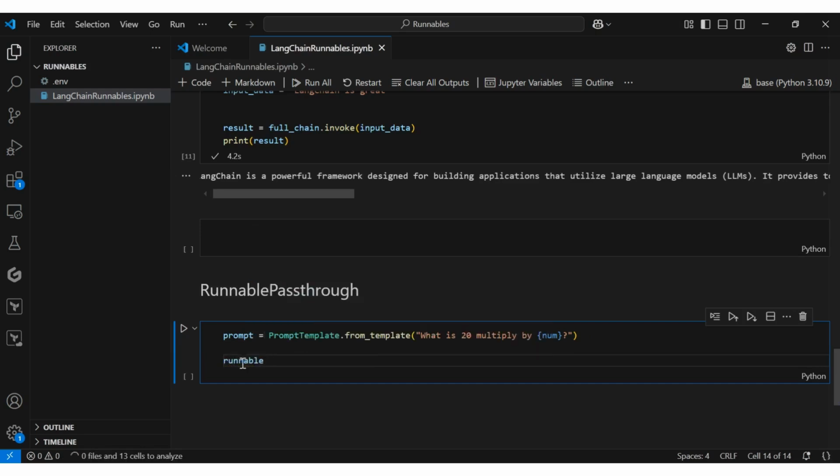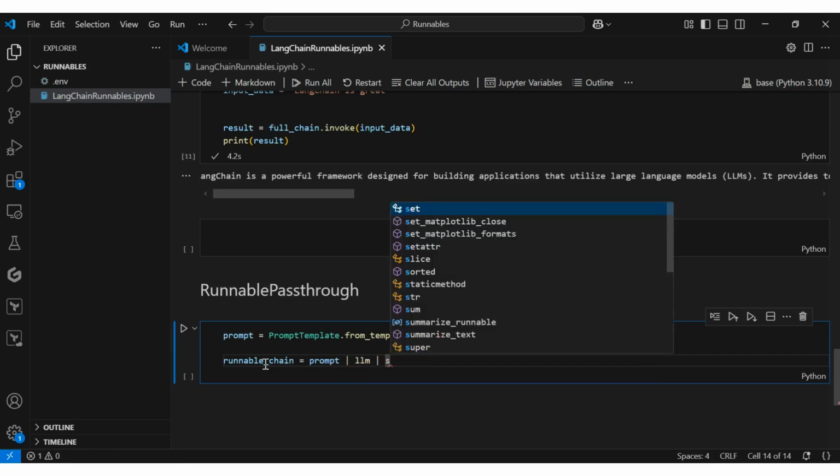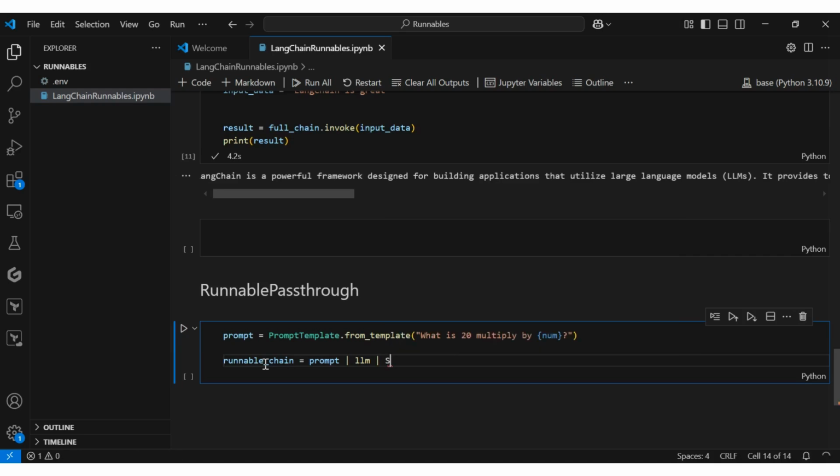So let's say our runnable is equal to, let's call it runnable chain, since we get to use different things. So the first thing is let's pass in the prompts, the large language model, and our output parser as a string output parser.